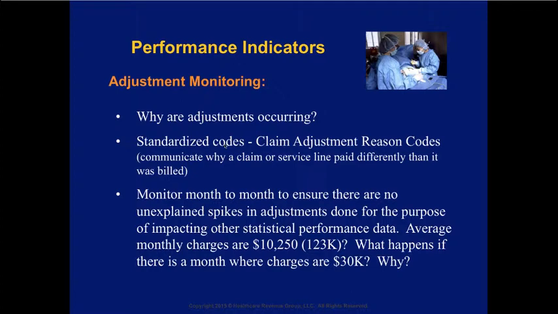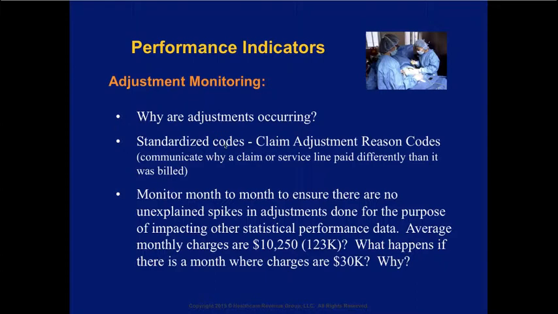Just because you got paid $100,000, how do you know you shouldn't have had 110, 120, 130,000? What are they adjusting off in my office? So we have to also look at what are my average adjustments. If I look at my $123,000 in annual adjustments, basically $10,000 a month, and then all of a sudden I come in and Betty has added $30,000 of adjustments this month, that's going to make me freak out. I'm going to be like, why did you adjust $30,000 this month? We were running a $10,000 adjustment average. You just spiked this up to $30,000. What'd you do? Did the doctor say get your net collection rate up and so you just adjust stuff off to get them happy? No, you can't do that.